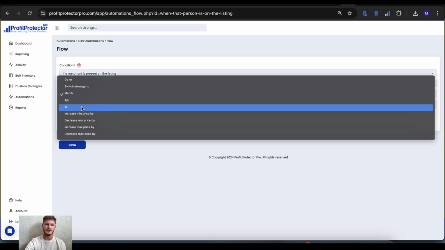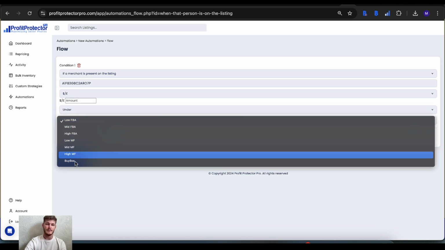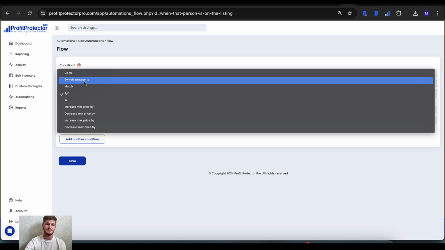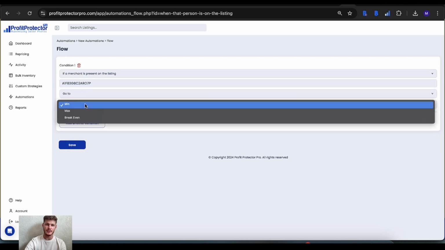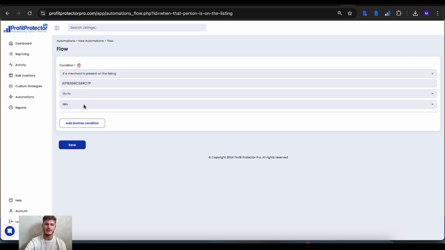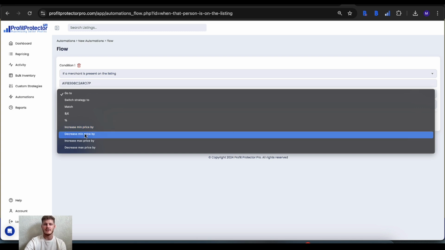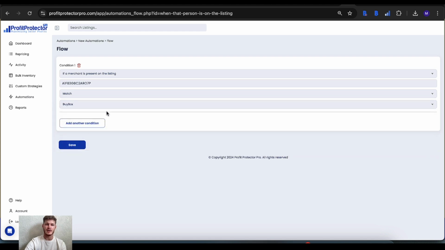It could be that you go a certain amount under or over. It could be that you switch your strategy, or that you go to min, max, or break even. Whatever you see fit. It might be that you match the buy box price or something like that. Whatever you want to do if this person comes back onto the listing.